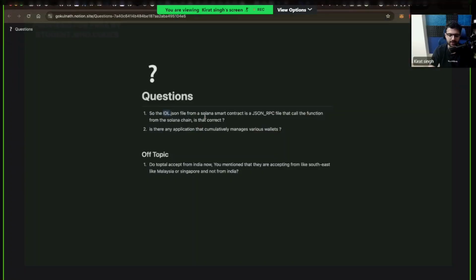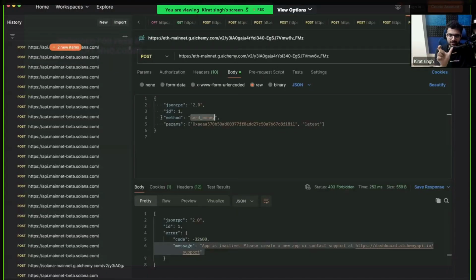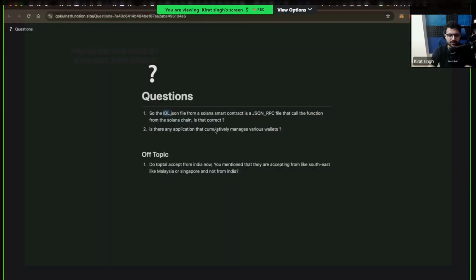I think whenever you want to call a function on, let's say, a smart contract or a program, the function name gets hashed into some unreadable string, which is what goes to the server. It's a bunch of bytes that go to a server, rather than the function name directly going as a method over here. That does not happen, if that was your question.